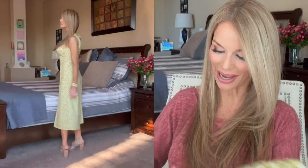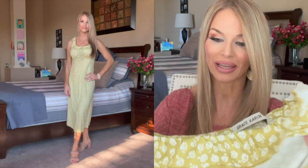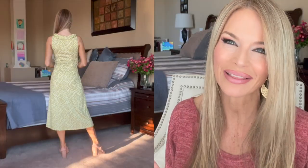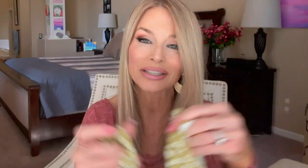Here's a cute little summer dress I'm really excited to start wearing. It's 95% polyester and 5% spandex in the color green, and it comes in a couple of different colors in sizes small to extra extra large. It's a great dress to transition from spring into summer. It has a decorative tie right in the front that is just for looks, and a really pretty ruffle along the neckline. It's a simple, well-made dress that's just so delicate looking.